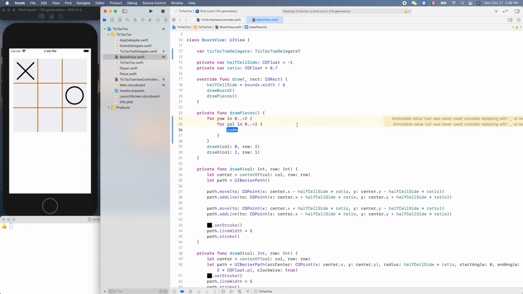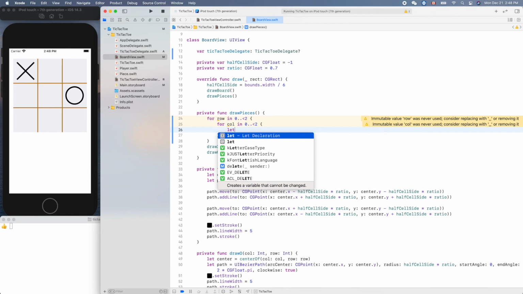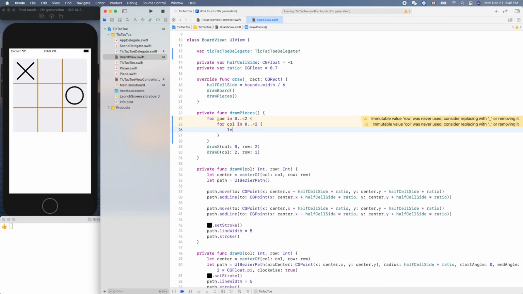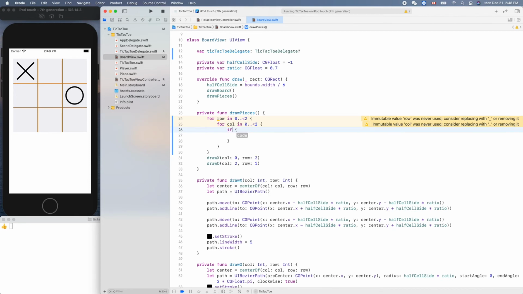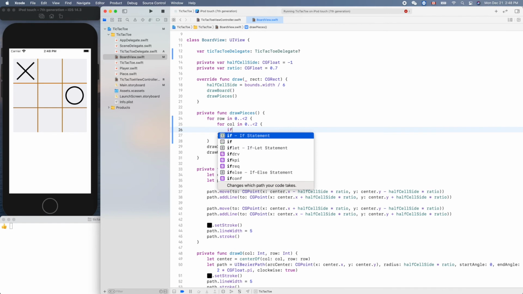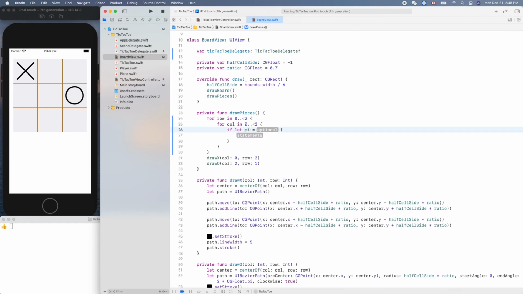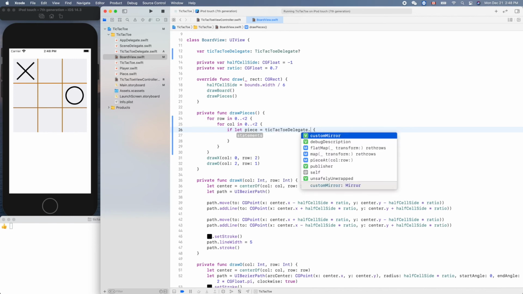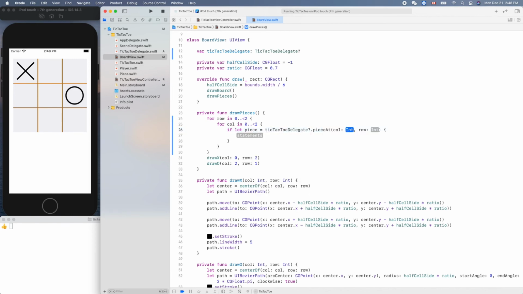So we can get the piece. We'll use if let, because when we try to get the piece, it might be nil, right? If that piece equals TicTacToe delegate dot pieceAt, column and row. Okay, so if we get that piece, we need to differentiate.